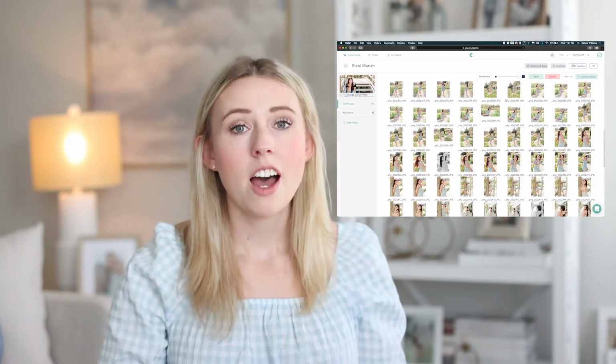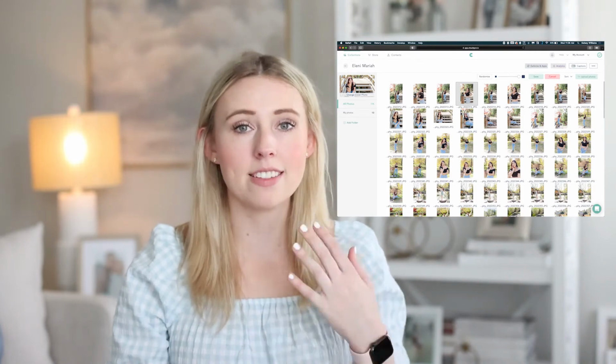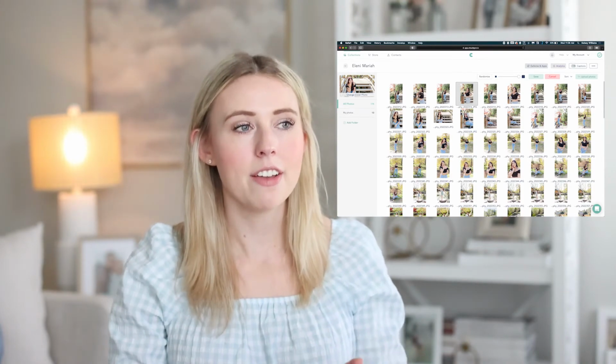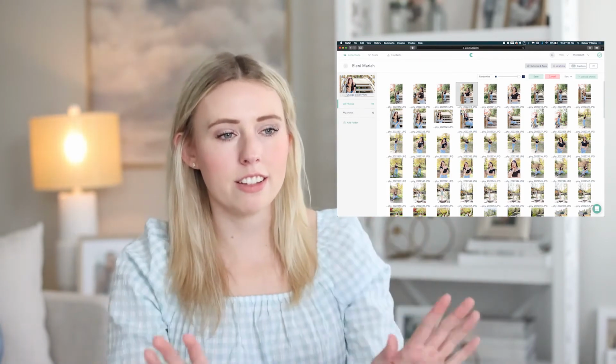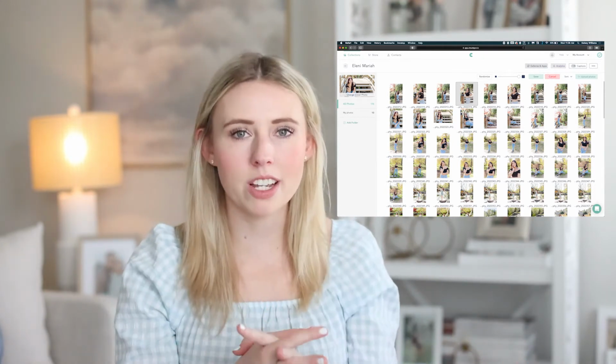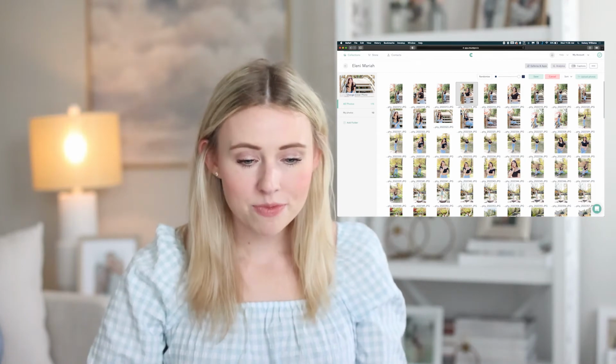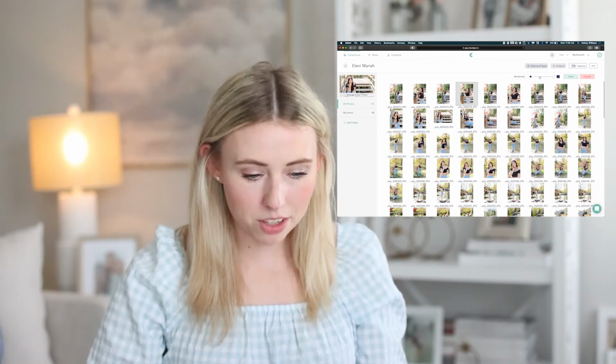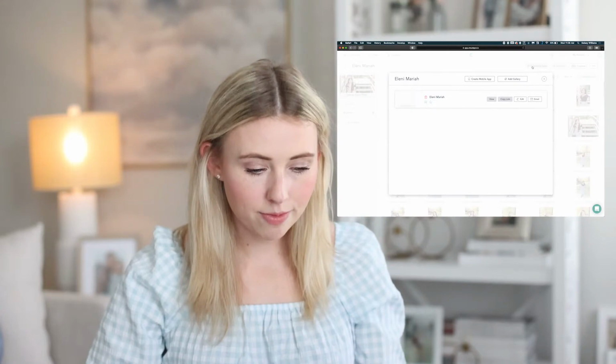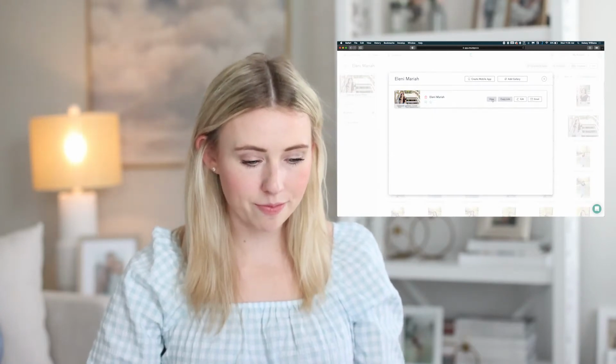So you can do these also with wedding galleries. My sneak peek gallery, I don't like to just have it be details, getting ready, portraits. I kind of like to mix them up to give it a little more of an editorial feel. So then you just click save, and then let me show you how it looks in the full gallery.